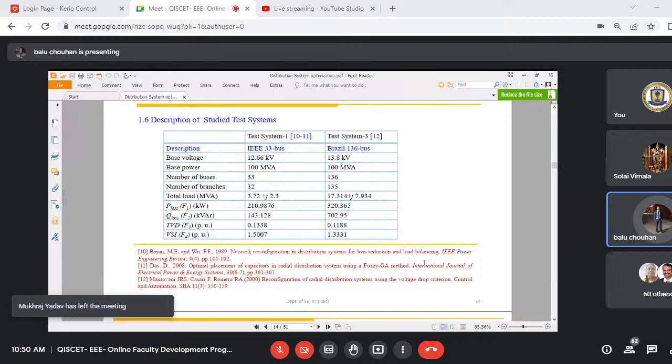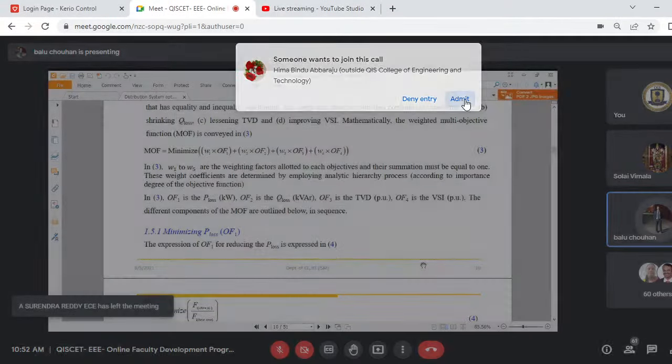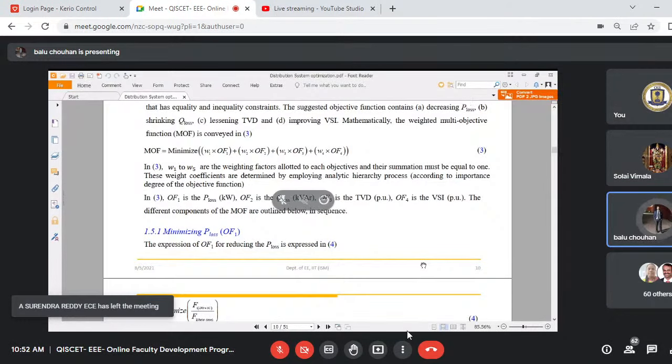In this method, we have the disadvantage that if we are going to minimize one objective function, then all the other objective functions have to be converted into the same minimization form. Likewise, if the objective is maximization, all the other functions have to be converted into maximization form. This is the main disadvantage of this method. But this method gives accurate values.